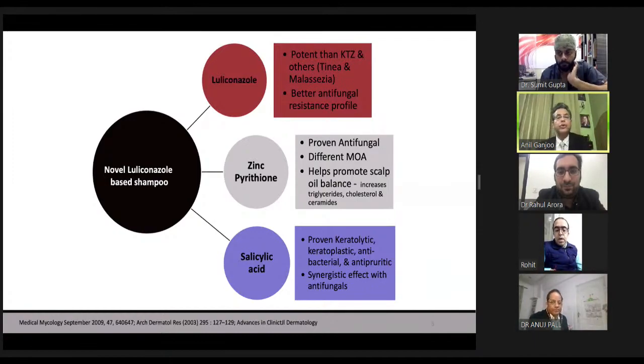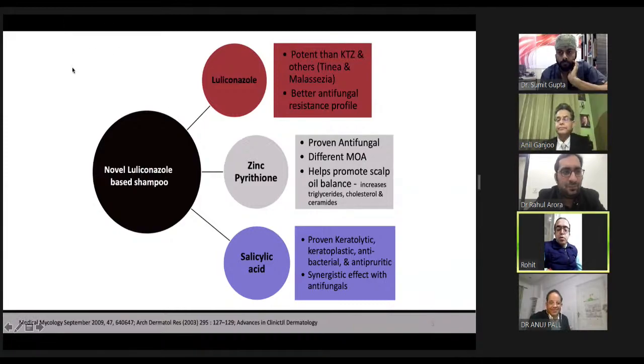Yes, Rohit, your closing remark. So I have used the product myself, and I suffer from a sort of seborrheic dermatitis because of the receding hairline and receding volume. So I have to shampoo, and I must say that it gives a better effect than the other antifungal or steroid-based shampoos that I have used. When it comes to washing, you need to prescribe something to your patients, and I guess this is better than giving a patient a steroid based shampoo.